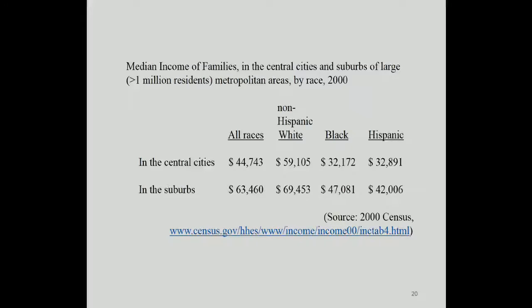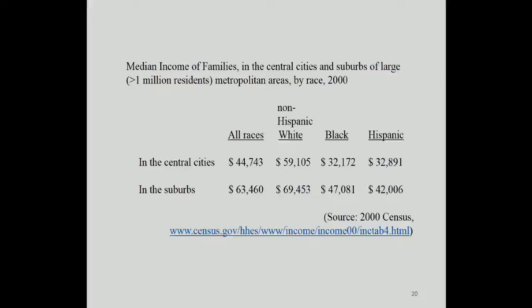And so the United States has been built up through waves of immigration, but it's also led to waves of difference, discrimination, exploitation, and so forth. So, and the patterns are really worth looking at because they matter for the research we're going to be talking about in a couple of weeks. So here are some ways that I can show you that there is an intersection or interaction between race and social class. This is from the 2000 census, so it's a little bit out of date, but the patterns persist.